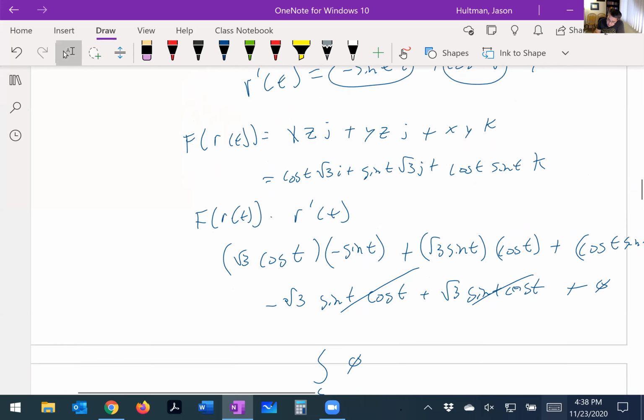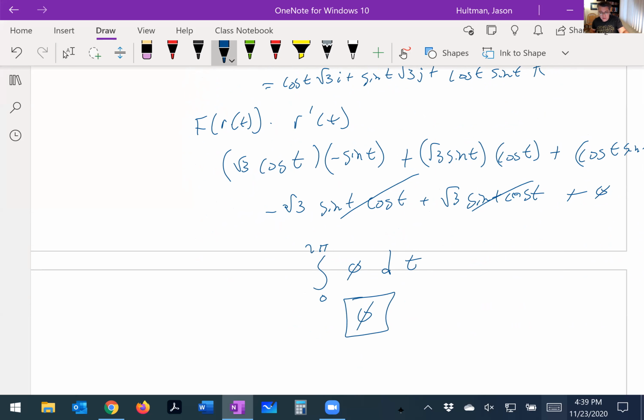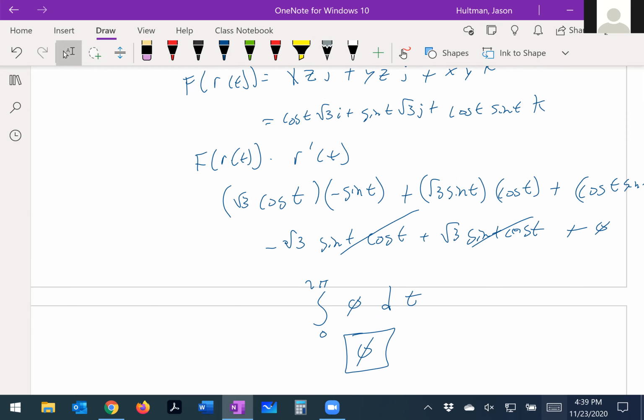So what's the curl? The curl of this thing more than likely would have been 0, or the integral of the curl would be 0. The curl would be 0, which could tell us some things about that surface. When you take the integral of that, wouldn't it be 2t? Oh, wait, just kidding. Never mind, my mistake. You could get a constant, but it's just going to subtract off anyway, right?